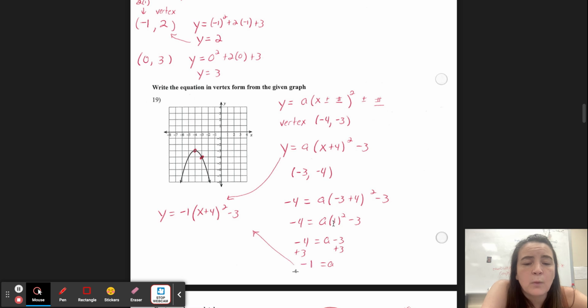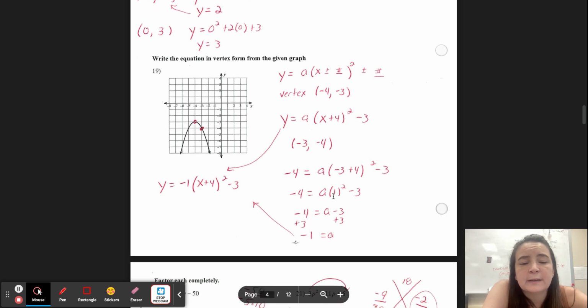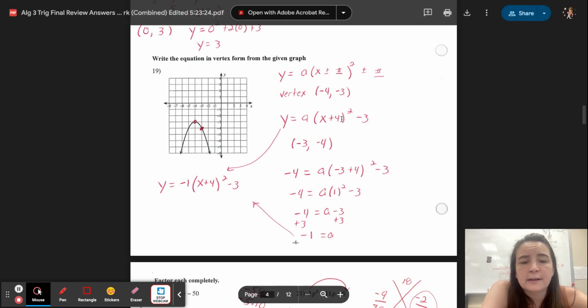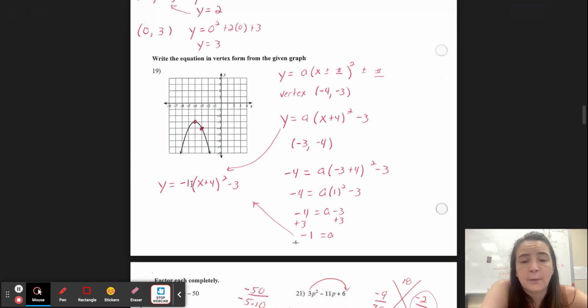I calculated, I got 1. 1 squared is 1, so 1 times a is just 1a, or a. I went ahead and added 3, and I get -1. The only way this could be harder is sometimes maybe it's not 1 here, so maybe you got a 2 or something, and you have 2a, and then you have to divide. It is acceptable to get a fraction for these, so don't freak out if you do. And then I just go back to this equation, I take out the a, and I plug in what a is. In this case, it happened to be -1.